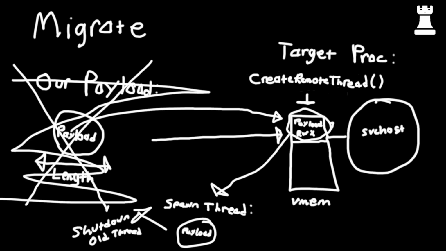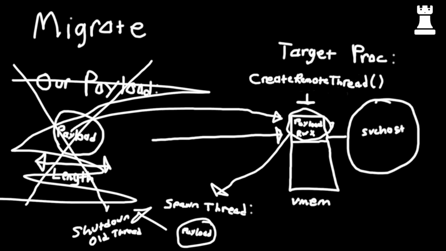Then it's going to shut down the previous thread that has the initial Meterpreter from the process that we're migrating from, so that way we don't have two processes open calling back to the same instance. It basically gives us a seamless transition. So instead of it opening a new command session, we're able to just stay in the context that we were already in, which is really, really cool.